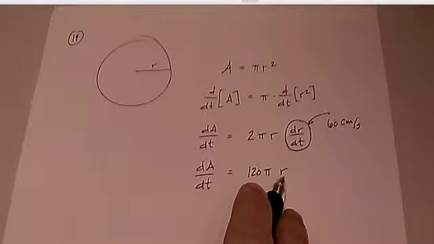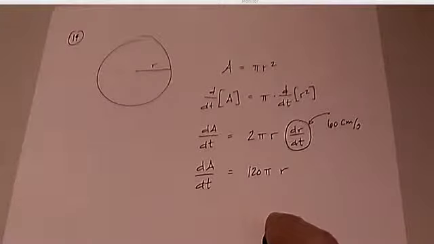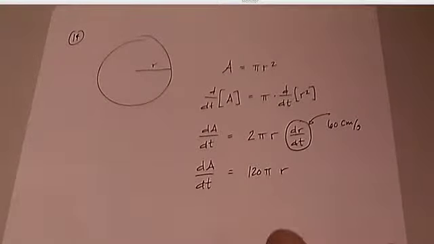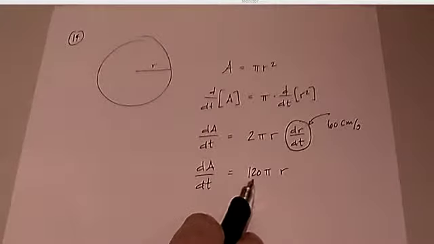The r that's associated with 1 second is, of course, 60. The r that's associated with 3 is 180. The r that's associated with 5 seconds would, of course, be 5 times 60, because those are radius measurements, and you know that the radius is increasing at a constant rate of 60 centimeters per second. So it would be 300.